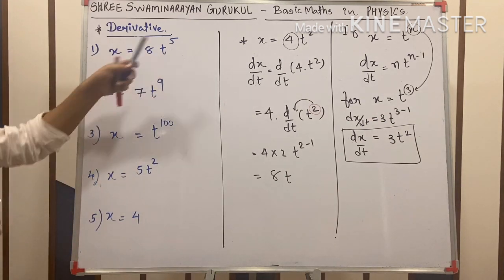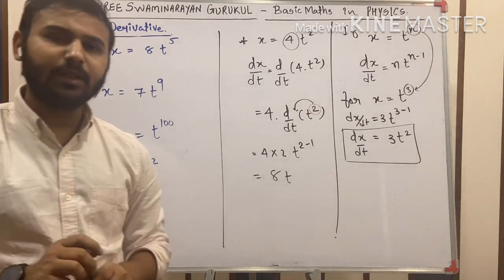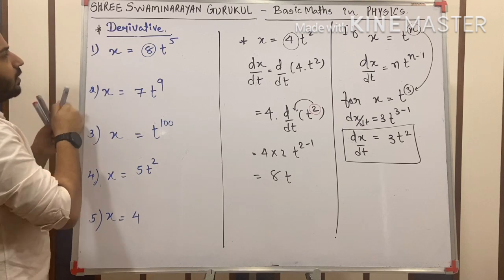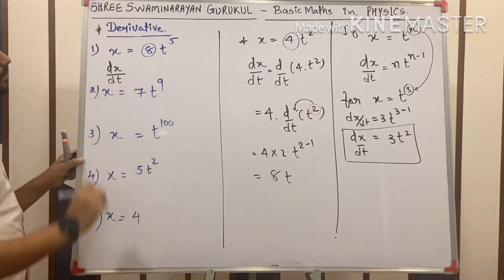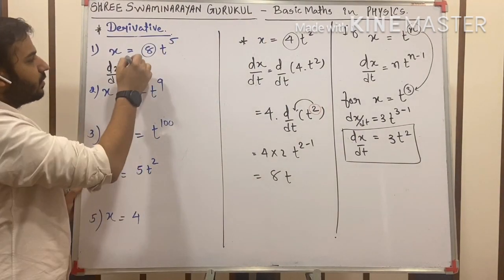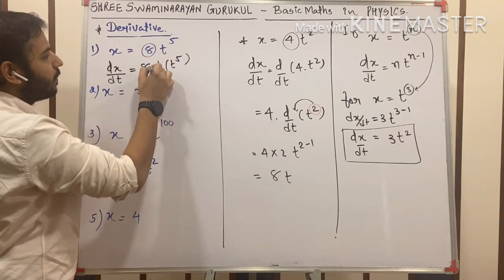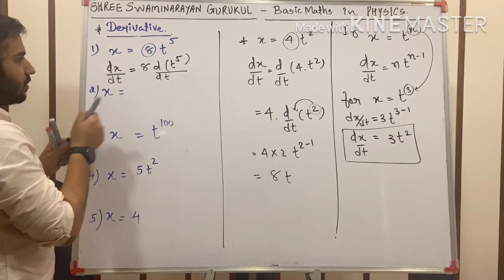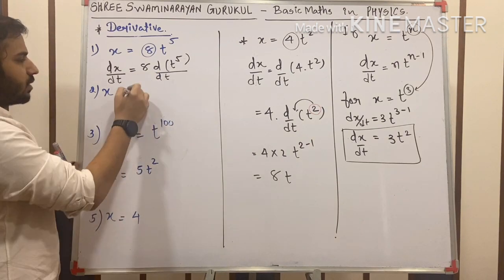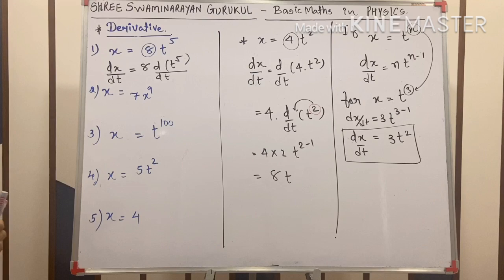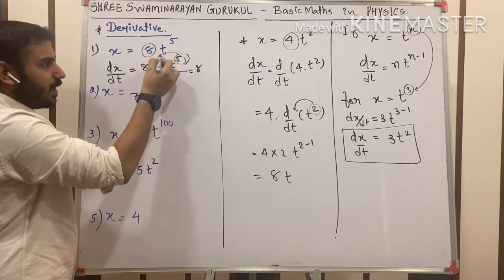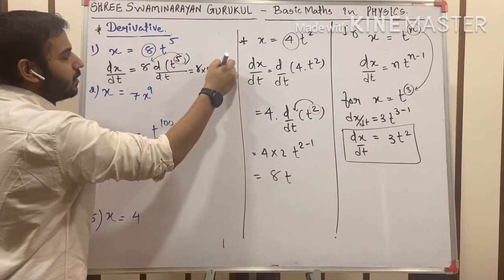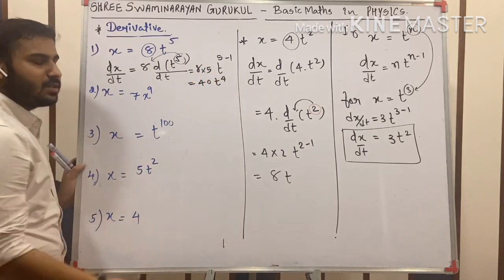Okay. So now, with 8t raised to 5, 8 is your constant number. You don't need to differentiate a constant number when it is the coefficient of a function of t. Now dx upon dt, what is your n? Very simple. Instead of n, 5 is there. So I can write 8 d t raised to 5 upon dt. Don't cut this d and d, okay? This is the symbol. Now my answer is 8 as it is, 5 into t raised to n minus 1. My answer will become 8 into 5, which is 40 t raised to 5 minus 1, that is 40 t raised to 4. This is your answer. Very simple.